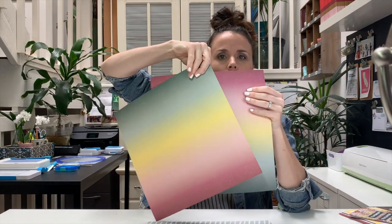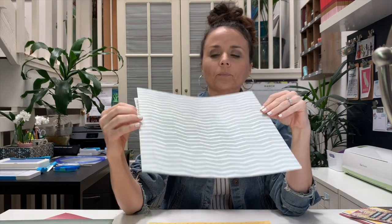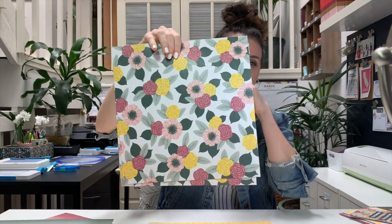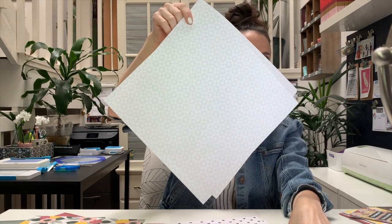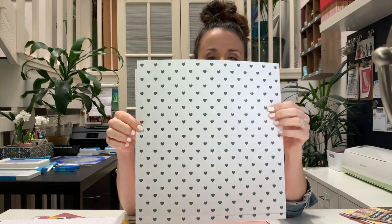This one's sort of a rainbow airbrush look. This is a nice, I don't even know, like a green stripey kind of thing. And then on the back, or on the other side, is our flowers. And then we have our stars and a nice sort of neutral flower pattern. Neutrals are really good for sort of balancing out the bold things on the page. I really, really love working with neutrals. Little tiny green hearts, and I think this is my favorite paper right here.